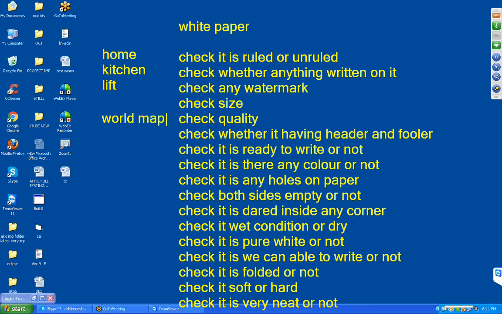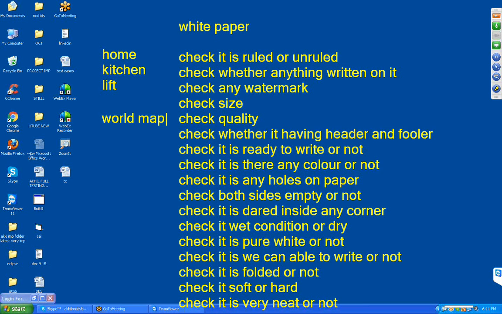Tomorrow I will show you real-time test cases. Day after tomorrow, once again I will show you real-time test cases, and then the test cases concept only. Minimum 2 to 3 days we will stay only on the test cases concept. After getting confidence, then we can move to other concepts.